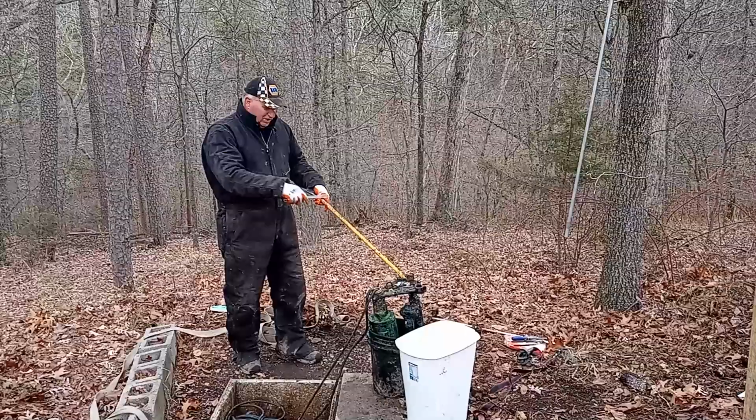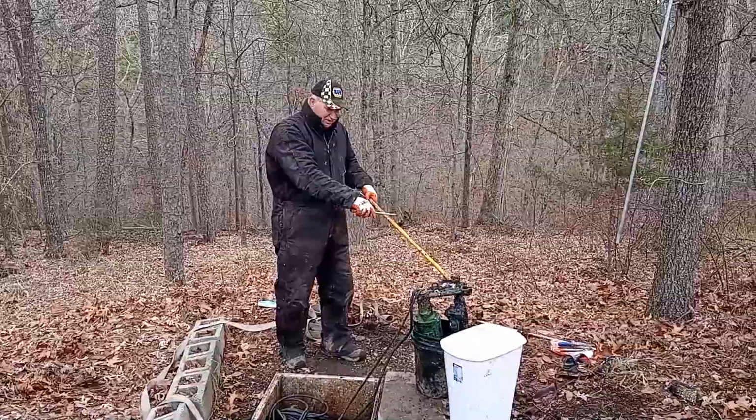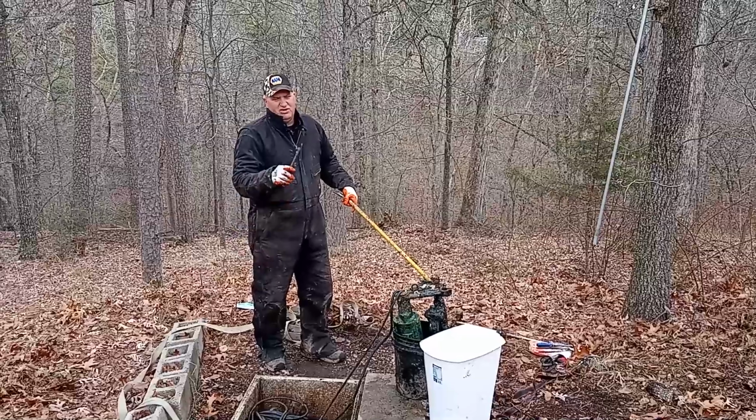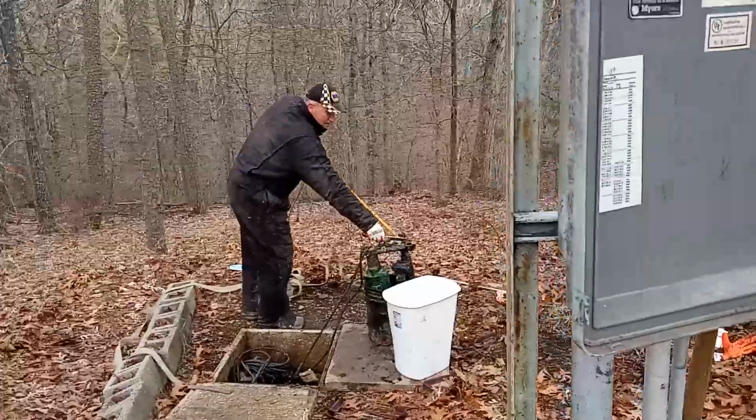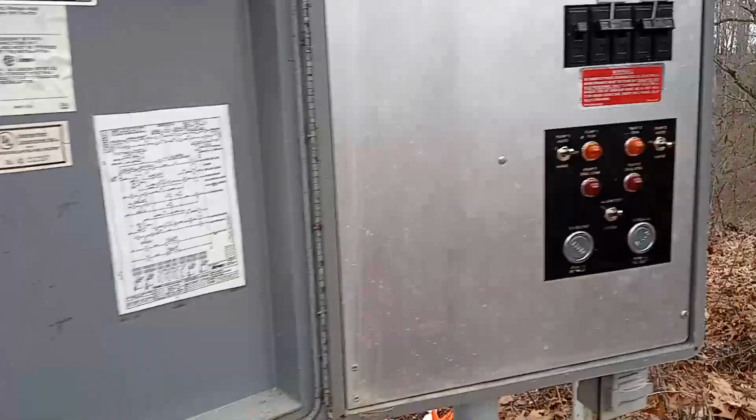Now, we put it inside a 5-gallon bucket, put water in that 5-gallon bucket. We're going to turn it on and see if it works. And I'm trying to hold it in case it tries to jump out of the bucket. It may splash water all over me.